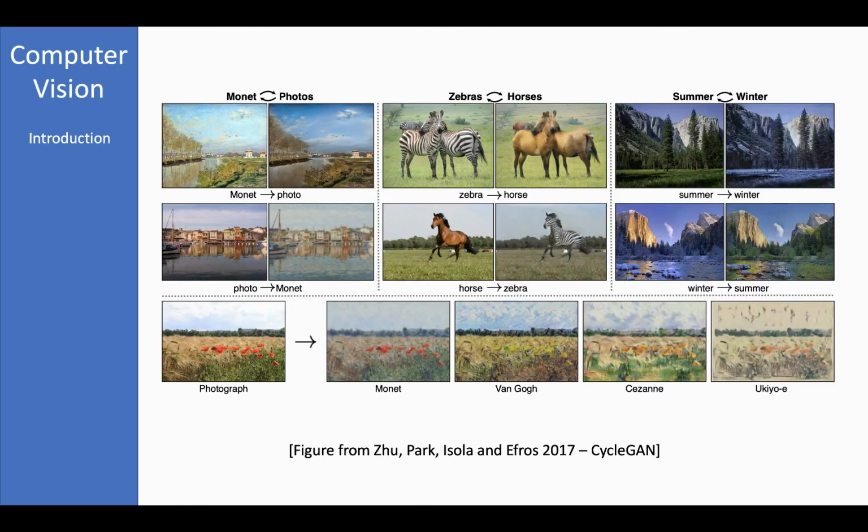We're able to do even further things. We're able to, for instance, change the style of a picture into a photograph, or change a photograph into a painting that was made by, for example, Monet, or actually any of the painters that you might like. It's able to change a scene that clearly is taken in summer and convert it to winter, and the winter to summer, zebras into horses, and vice versa. So these algorithms underneath basically understand what's in the image, and they're able to change or synthesize new texture such that the new image is realistic and actually makes sense.